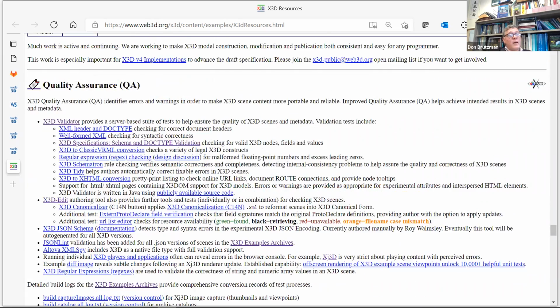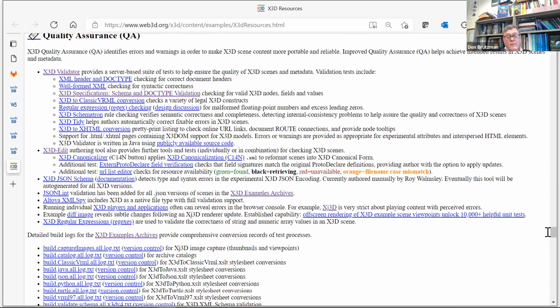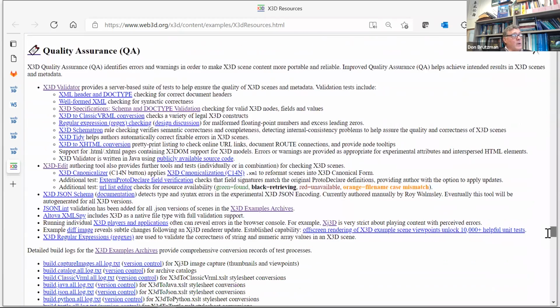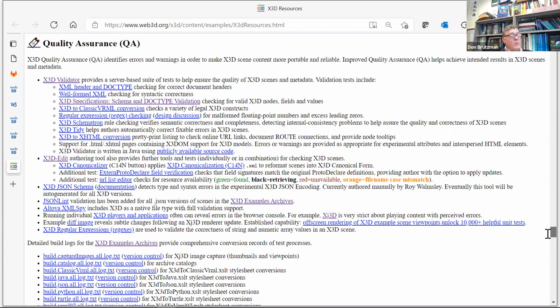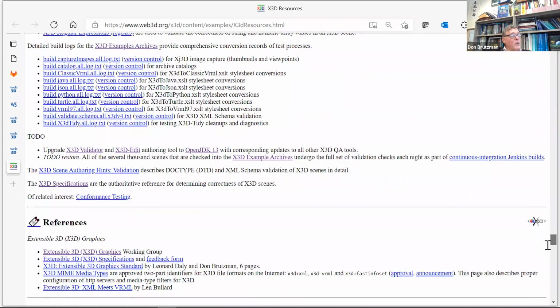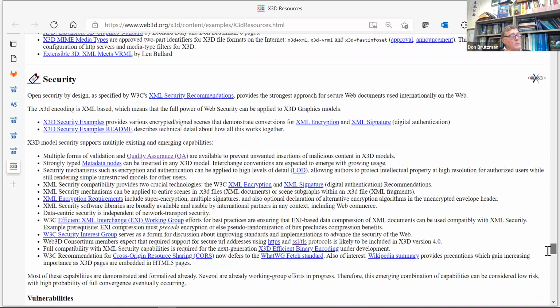Quality assurance. How do we ensure that models are correct? Oh, and by the way, when they're correct in one form, then that tends to make them correct in the other form too. And as you might imagine, that's quite a big job, and it's all mutually beneficial. Every time we fix a bug someplace, we raise the bar elsewhere.